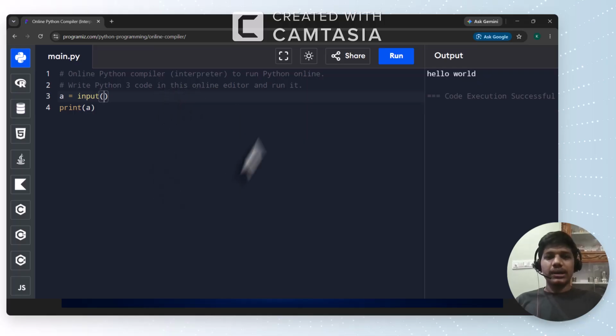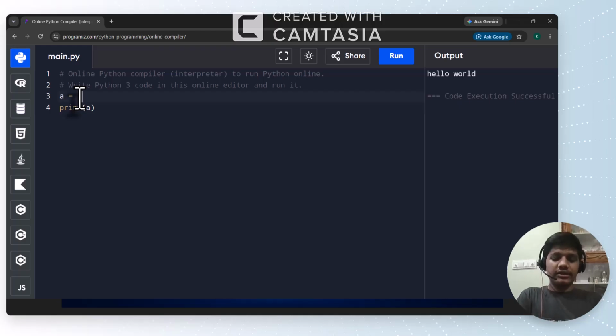But here this is a compiler, so we can't run this because there is no user to give the inputs. On platforms where you do the coding, in those questions there is a user, so he can give three or four different inputs. There, A equals input works, but here there is no user, so we can't use input because no inputs are given by any user.